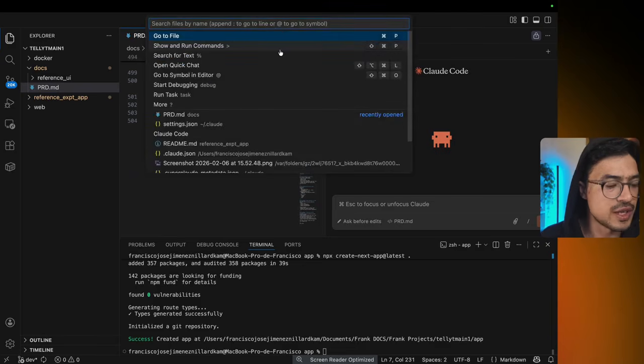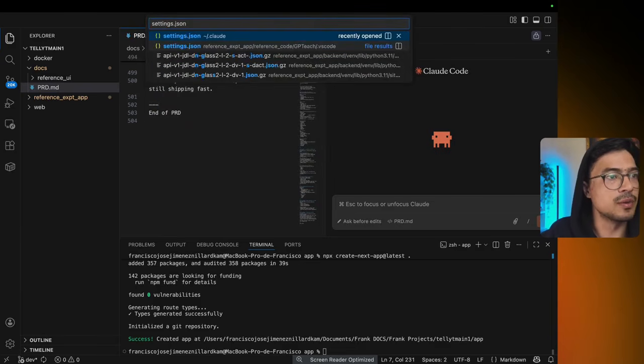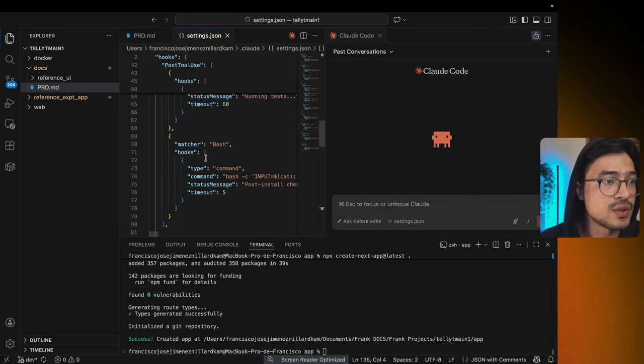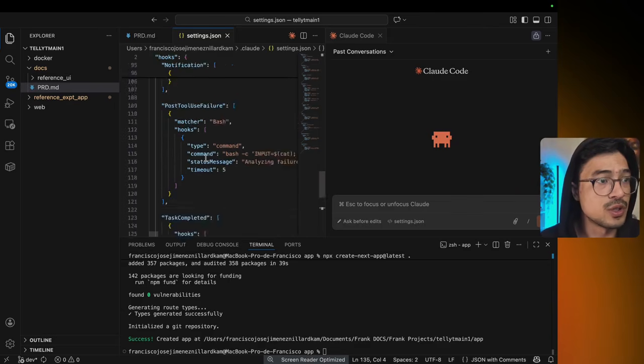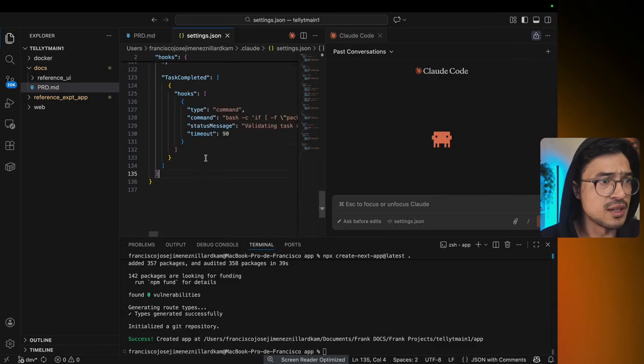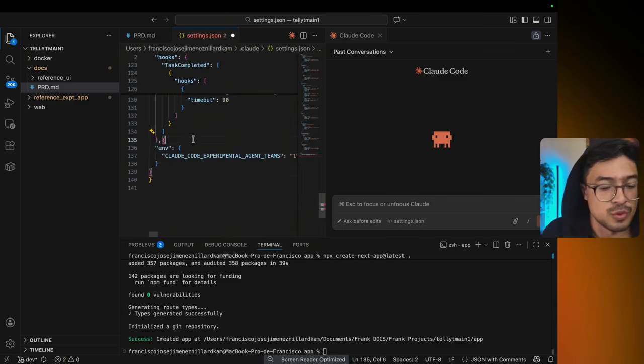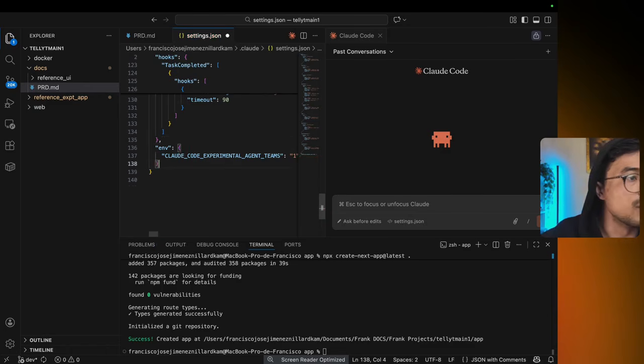Let's search for settings.json. Over here, we select the first one, and you might have it empty in case this is one of your first times using Claude Code, but we're going to add it here. You can either add this manually, just adding it like that. Let's remove this one over here and this one over here.